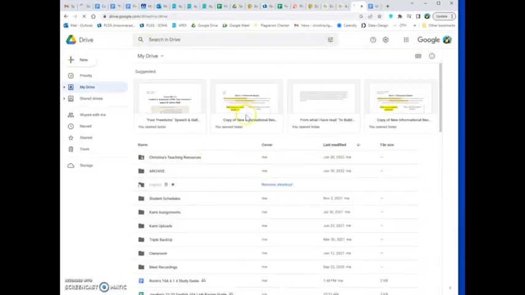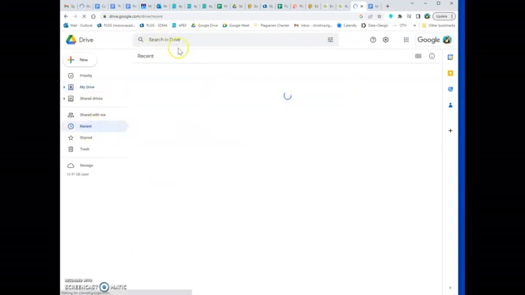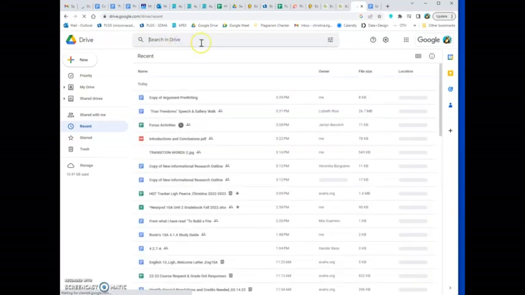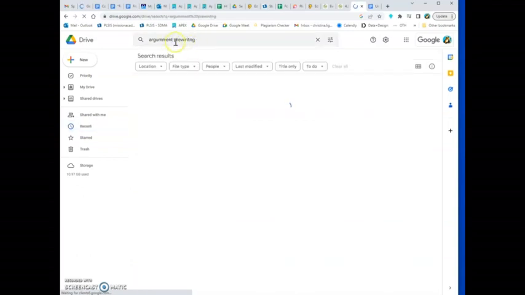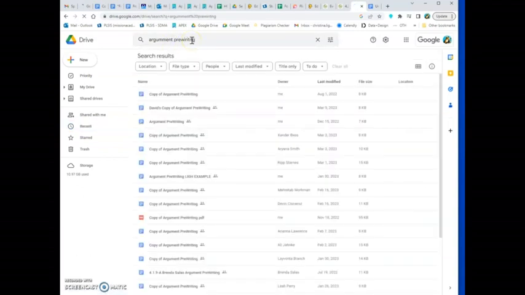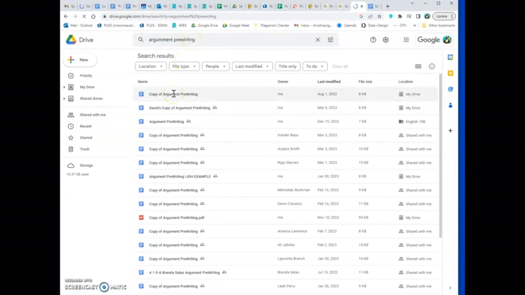Mine took me automatically there, but it's going to be the same thing. You should have done this recently, so you can click on Recent, and it should pop up, or you can just type in Argument Pre-Writing here, and you should have the correct assignments. If you spell it wrong, it should be okay and be able to figure it out. So you're going to open that up.